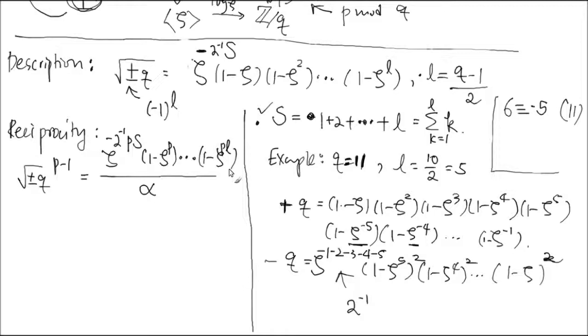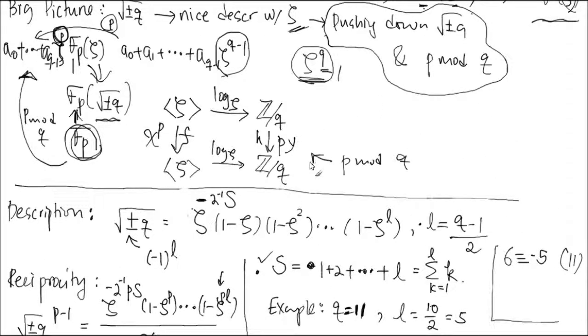Here I use the freshman's dream. Raising this binomial expression to the pth power, usually you have P plus 1 terms, but they're all gone, just 1 and zeta to the pth, right? That's where the freshman's dream happened. That's the action part. Where's the reciprocity part? P now appeared in what world? The exponent world, which is the mod Q world. Now P lives in that world. That's what reciprocity action means, right?